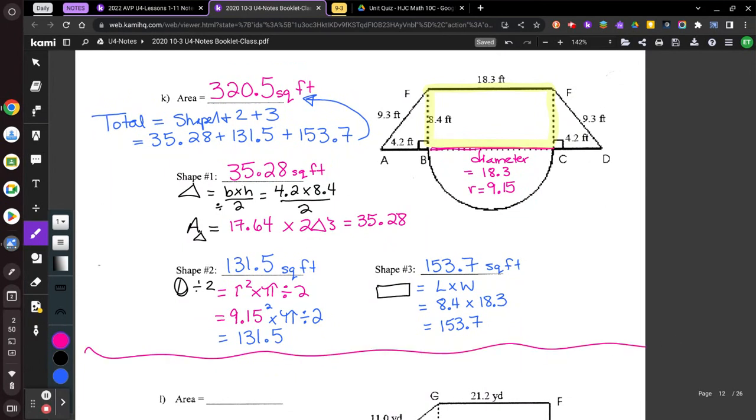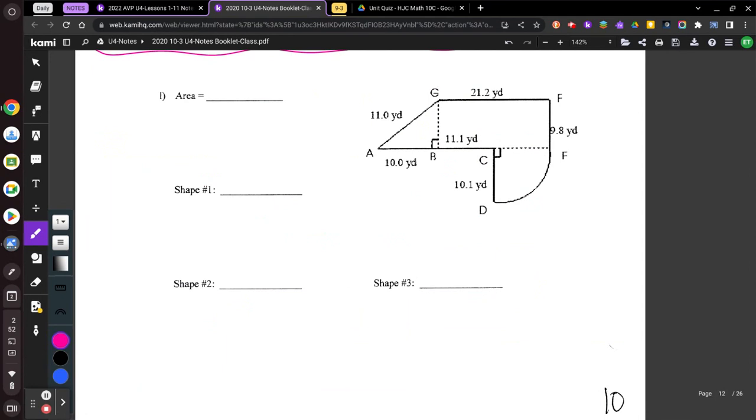Okay, that was our second last example. We have our last example right now. So this one's got 3 different objects. So we've got a triangle, we have a rectangle, and we have a circle, but it's a quarter of a circle. So it's going to be a circle divided by 4. So we're going to start with our triangle. I want to make sure I have my dimensions correct.